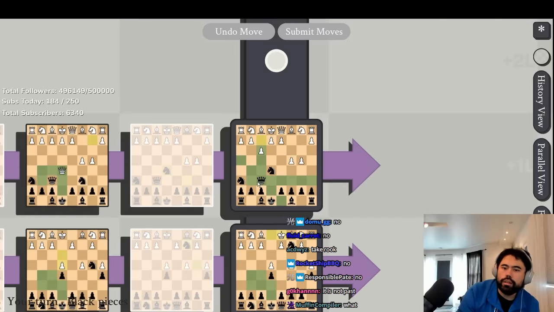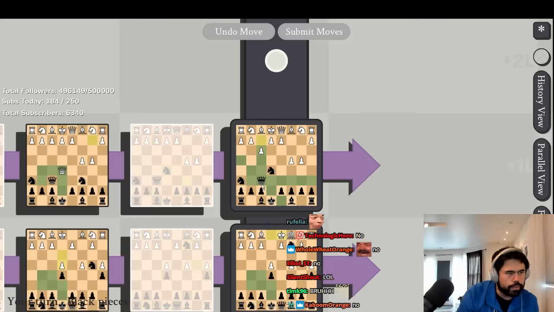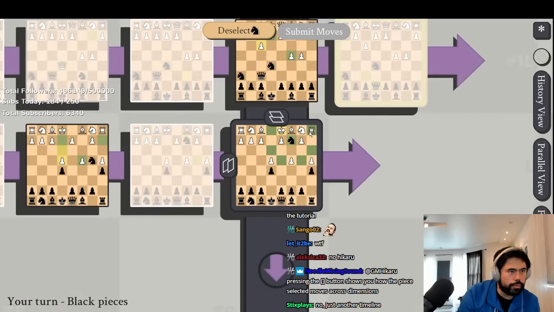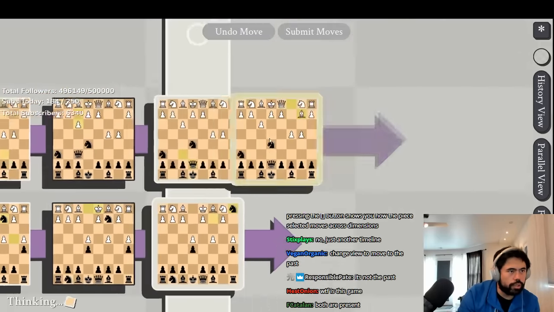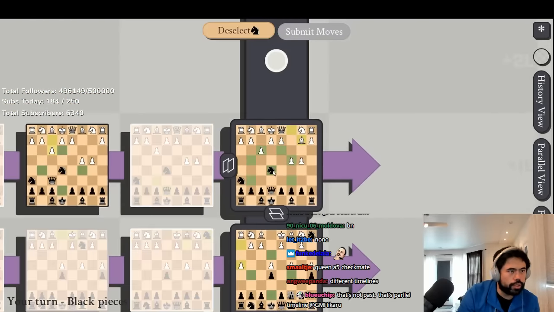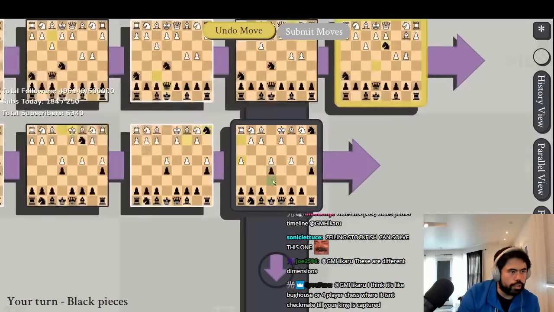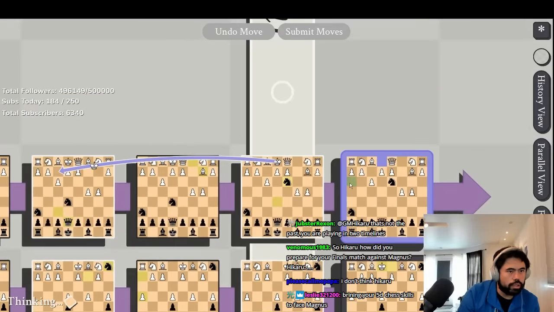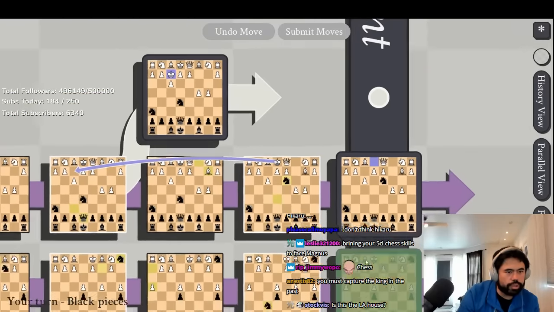If I go there... No, okay. Let's go here. Let's go here. I guess, I mean, I'm playing in two dimensions, so... Okay, let's see. So here, I go here. And here, I mean, I guess I just go here. Where'd the king... King goes to F2 in the other dimension, right?